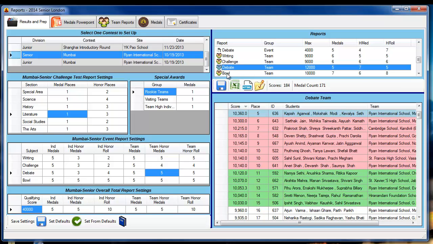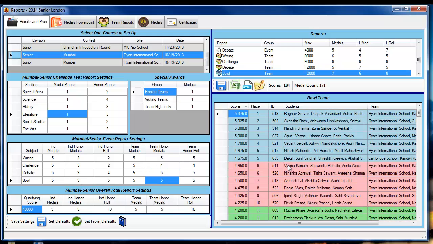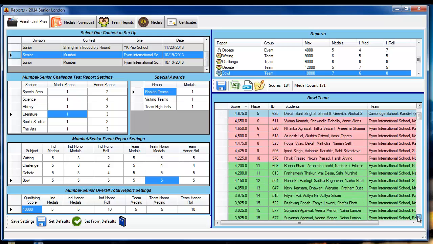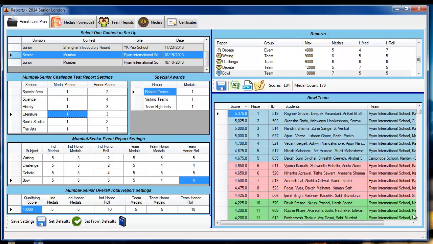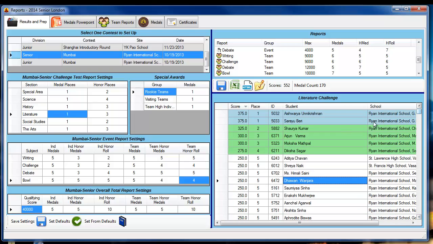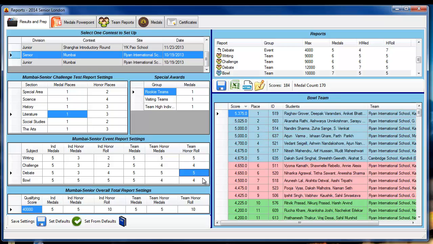And finally, bowl. There's a tie for 3rd and a tie for 5th and 6th. A few ties. Not a huge number. You could perhaps reduce this to 4 and 4 and have a shorter list if you wanted to. And let's see what we got now for a bowl in this division.